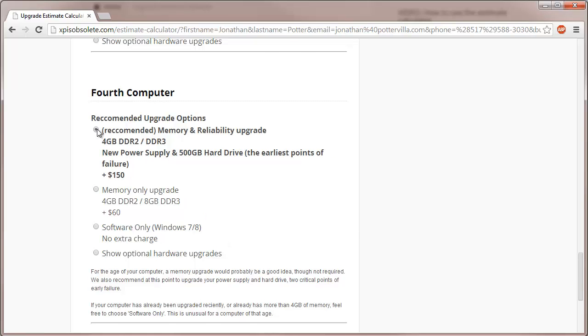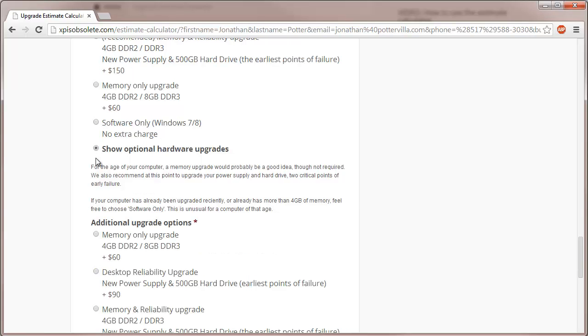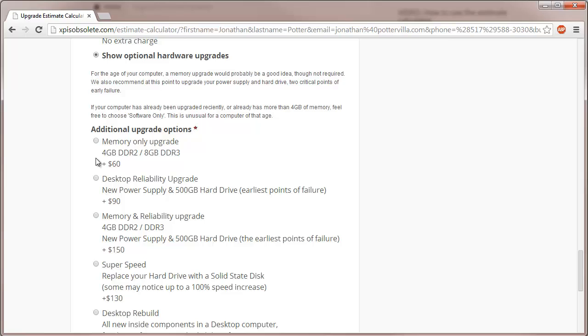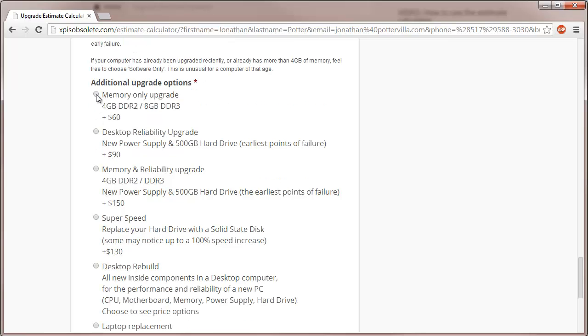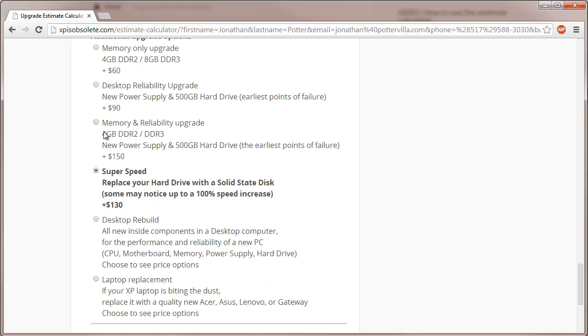Now there are some additional hardware upgrades we have available. If you click the Show Additional Hardware Upgrades box, I'll give you some other options here. You can select a memory-only upgrade, or the desktop reliability upgrade, so you can upgrade the memory and the reliability, which is the hard drive and the power supply, separately. Or you can get them together, like we were recommending above. You'll also see our Super Speed option here.